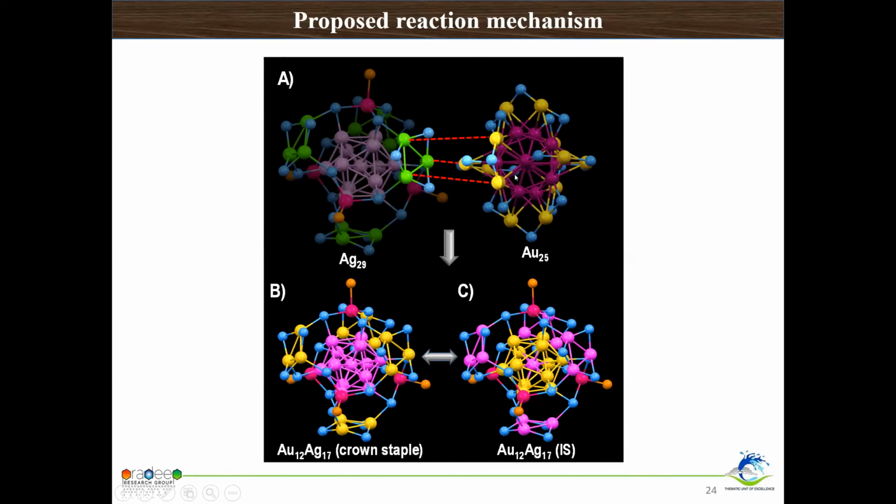The gold atom of Au25 nanocluster is not directly interacting with the silver atom in the core. Instead, they are interacting with the silver atoms which are in the staple, and then it is the silver atoms that are getting replaced by gold atoms. Then via the intramolecular galvanic reduction, thermodynamically stable structures get formed where gold atoms occupy the surface of icosahedra.